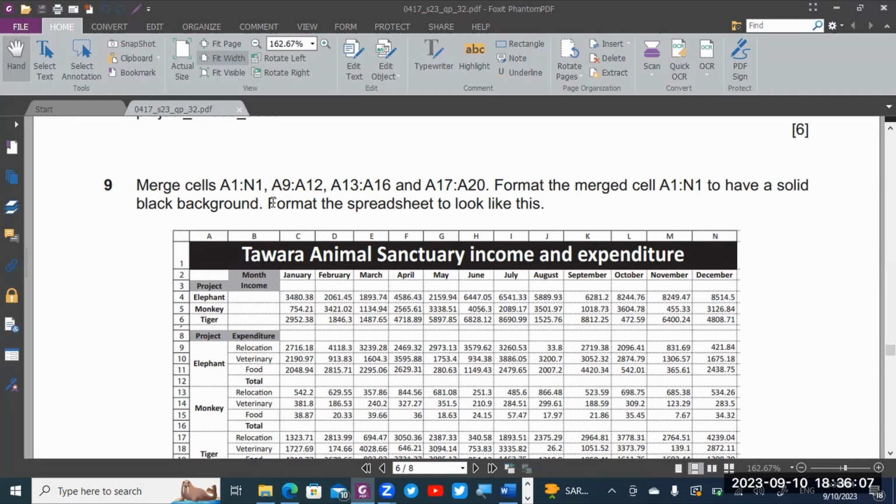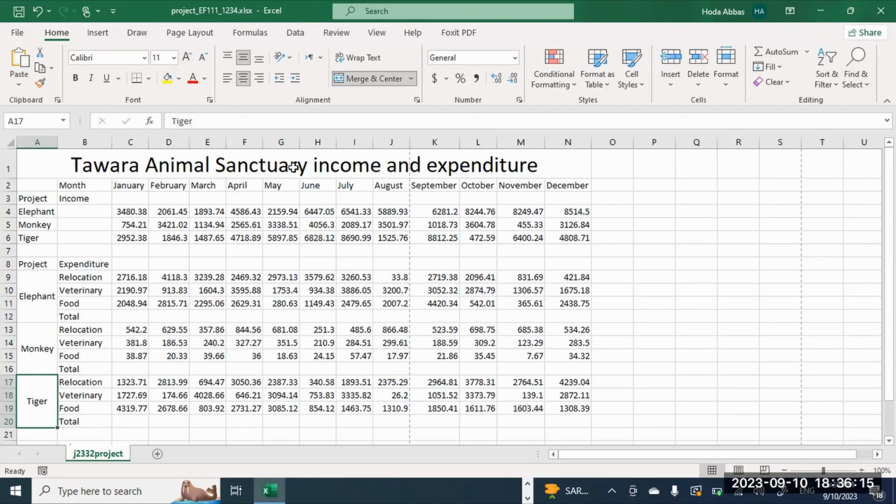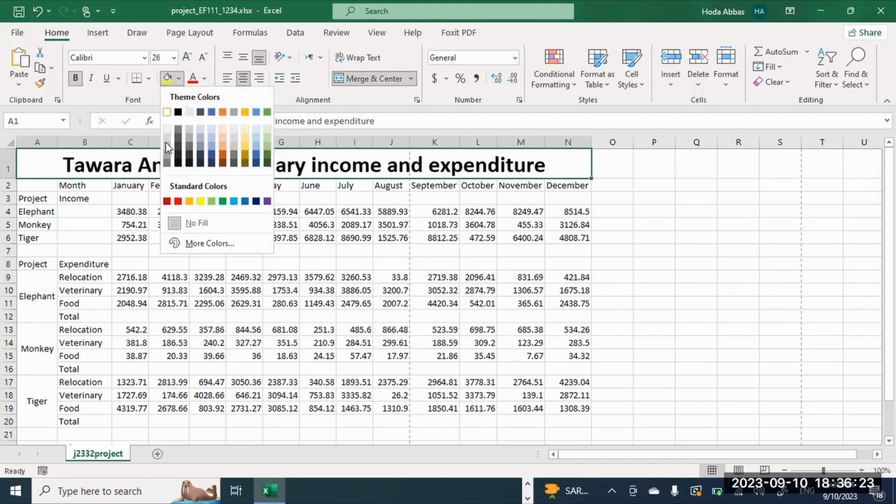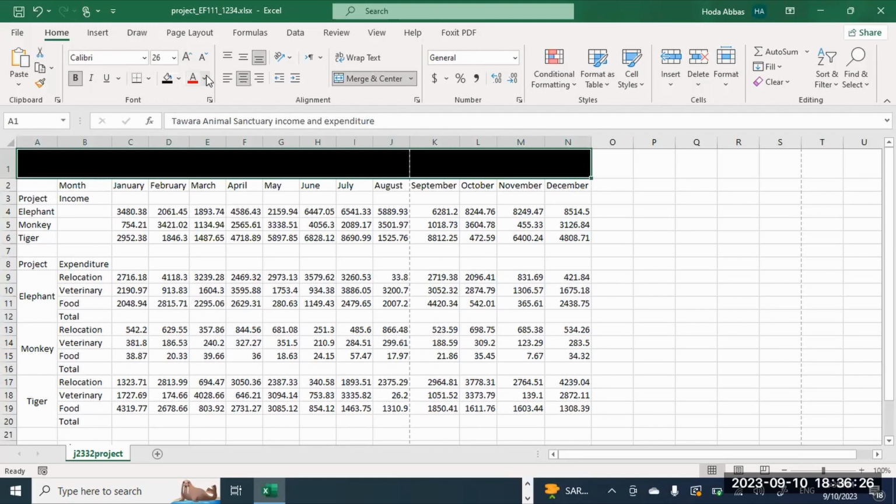Format all the merged cells A1 to N1 to have a solid black background. Format the spreadsheet like this. As we see here, this is bold, but we will convert this to a black background. This is the shading, and the text is white.